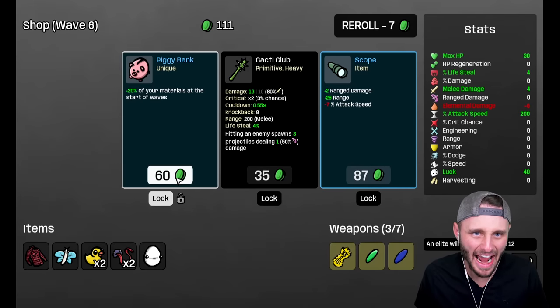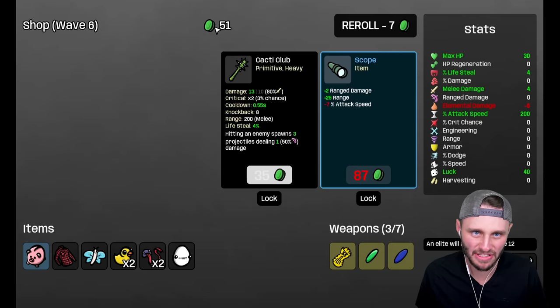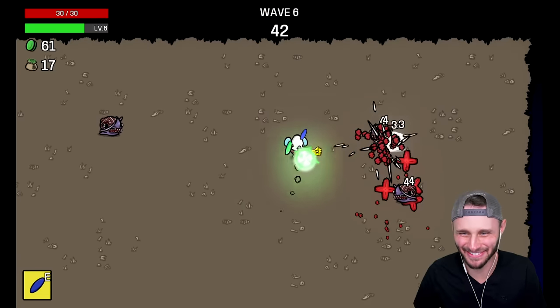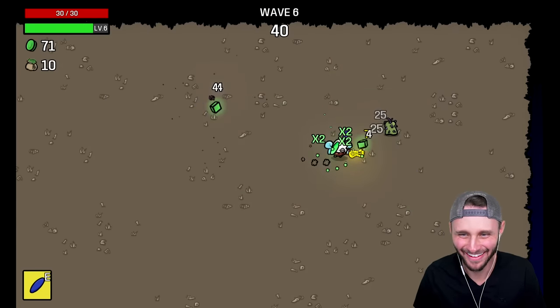That's perfect. And yep, I get more materials at the start of waves. Nice. Okay, so I have 51 materials right now. Let me hit go. 61. 61? And it only compounds. Oh, like interest rates.